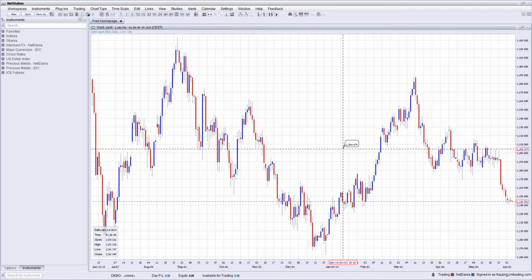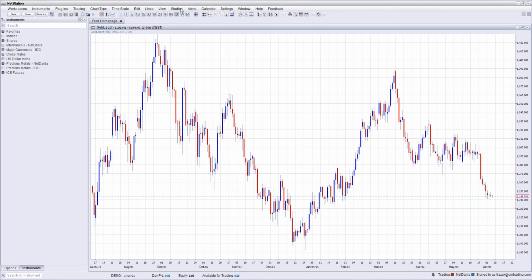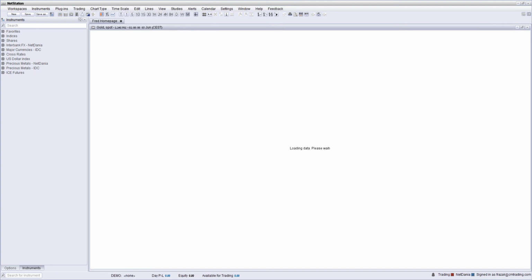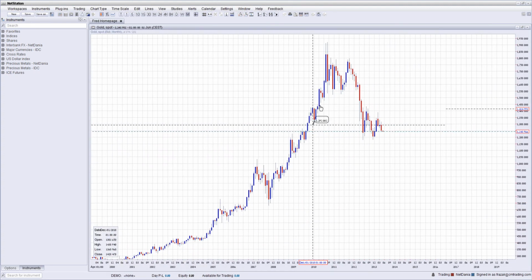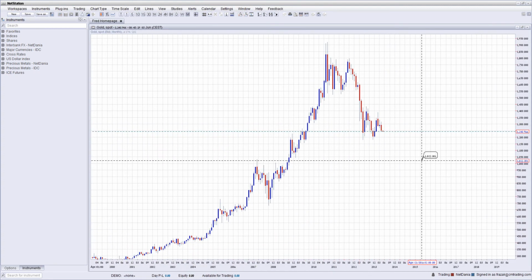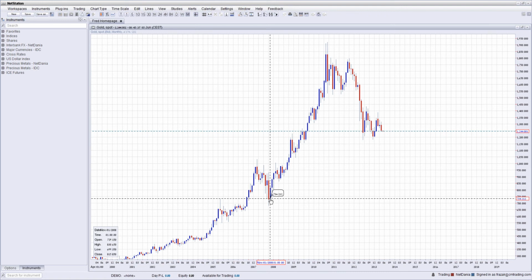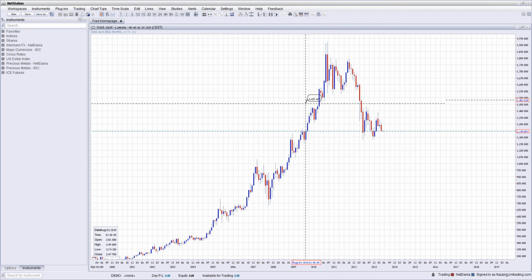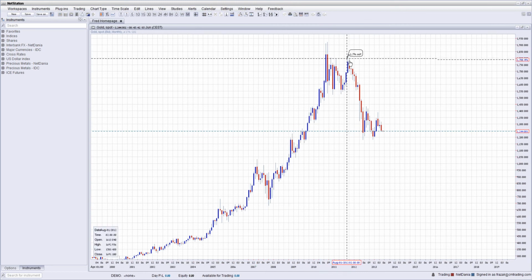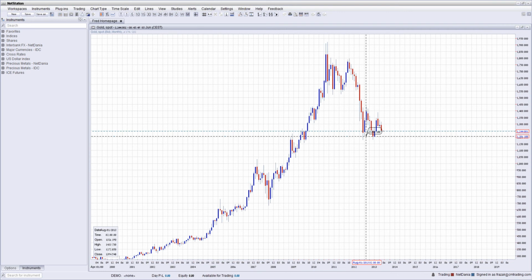Okay, let's see what we can expect further from this already half beaten up commodity. All right. If you remember, going back to 2008, this was pretty much the major part of the crash, and this thing has really rallied over the past 4 to 5 years. And we had this top at 1800, and now we're somewhere at 1200, 1100.